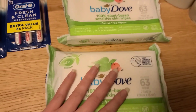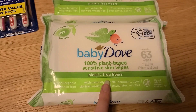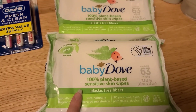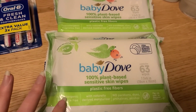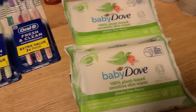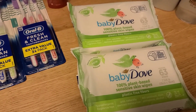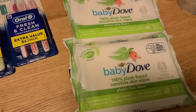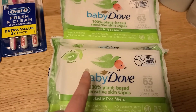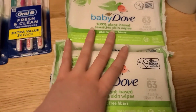Then a rebate reset for these Baby Dove wipes. I went ahead and grabbed some more — these are the 60-count Baby Dove wipes at $2.97. There's 75 cents back on Ibotta with a limit of three, and two-dollar-off coupons with a limit of two, so I got two. Also on Shopkick, there is $1.40 back on any Baby Dove product, but that only applies to one of them. The pair of them, after all of that, makes it a 96-cent moneymaker. If you only did one, it would be about a $1.18 moneymaker — so you might as well get two, it's about the same.